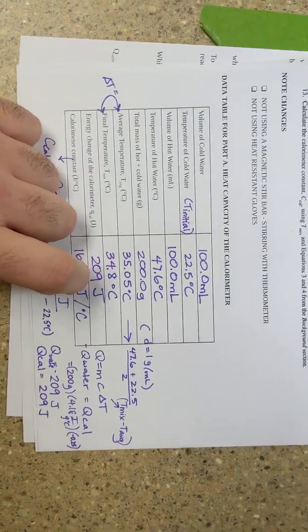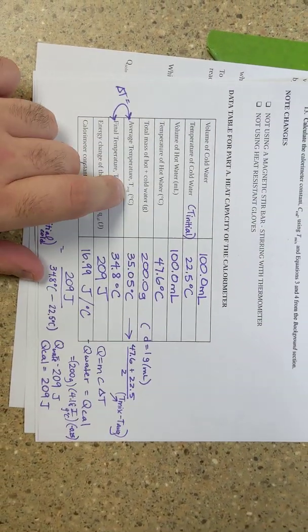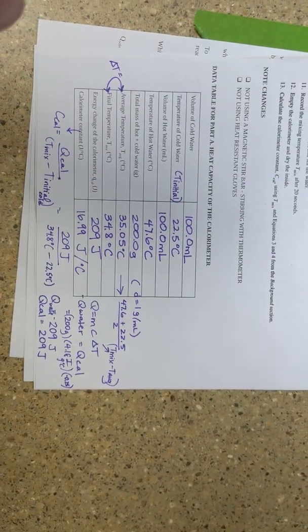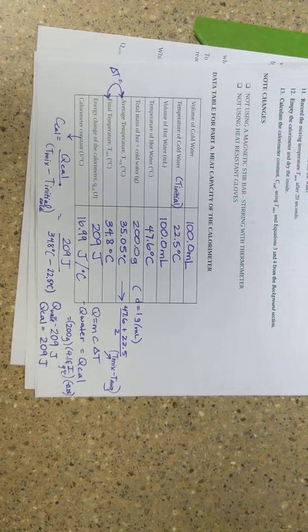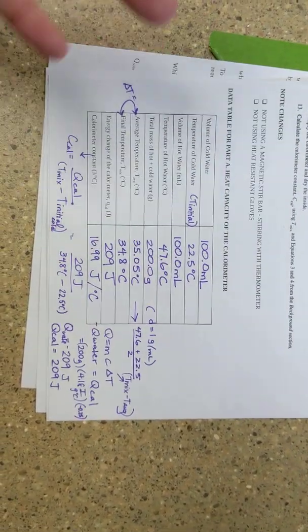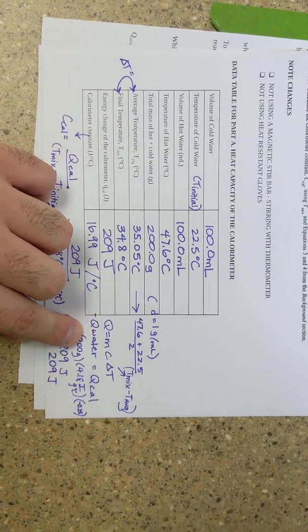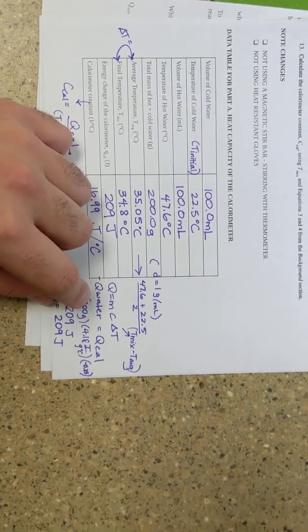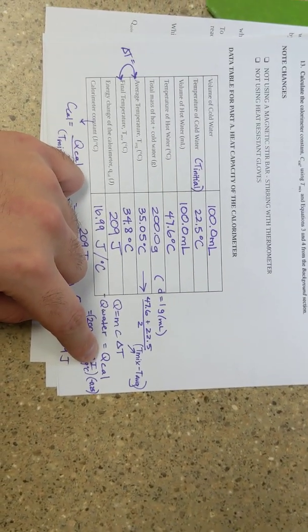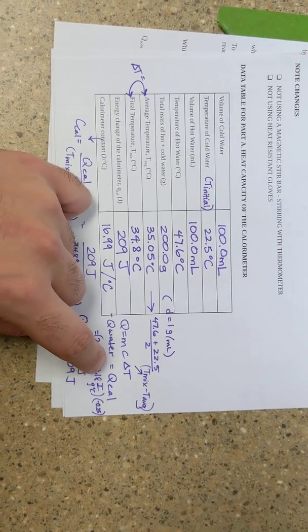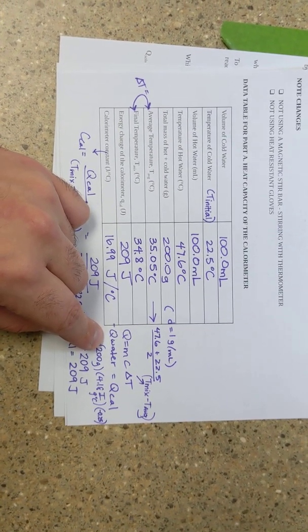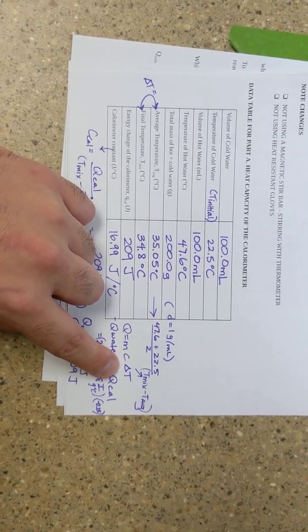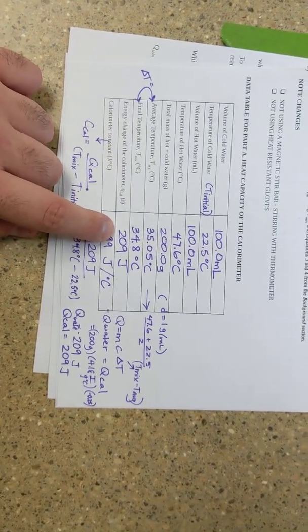And then now I want to show you how you're going to do some calculations. This is T average, this is T mix, and this is T initial. Now the heat that was exchanged between the water actually went to your calorimeter. So the water energy that was exchanged and lost is equal to the heat of your calorimeter. Now just make sure that this number is positive. Basically when you do Q of the water you should get a negative number and then you're going to negate it and you're going to get positive for Q of your calorimeter. So this energy change of the calorimeter should be positive.